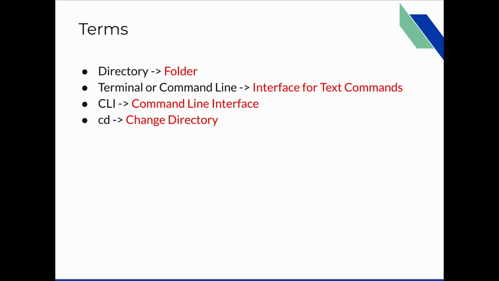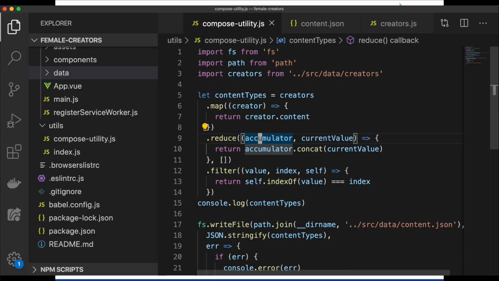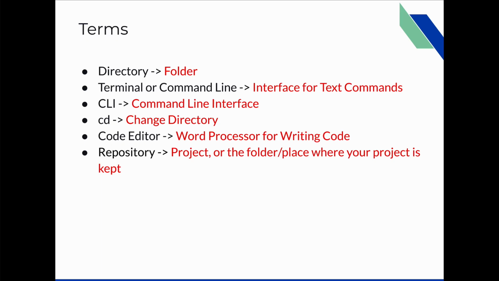CD stands for change directory. It's basically the same thing as when you double-click on a folder using the icons on your desktop. Well, in the command line, if you want to move into a folder or even up to a parent folder, you'll use CD followed by the directions to get to whatever folder on your system you want to get to. A code editor, of course, is a place to write code. You'll probably see this in a lot of different programming videos. But just in case you are unfamiliar with it, you can write code anywhere, in a text document, word processor, anything. But there are special ones that are designed with lots of tools and features for programmers, and these are called code editors.